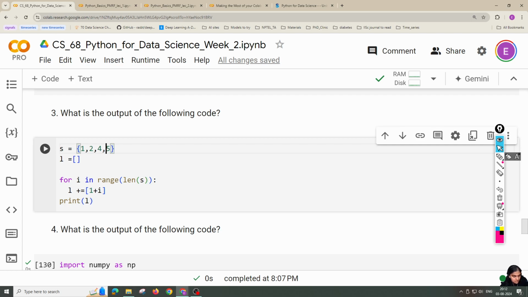So I in range of len of S. Len of S will be 4, and it will start from 0, so I first will be 0. The first entry will be 1, because L is empty, so empty plus 1 plus 0 will be 1. In the next case I is 1. L is an empty list here, and a list can be added to, right? You can change the elements of a list. It's not a problem.